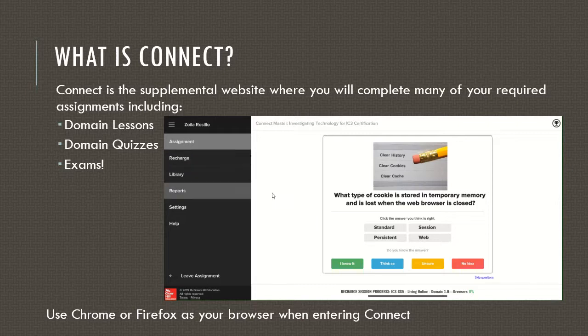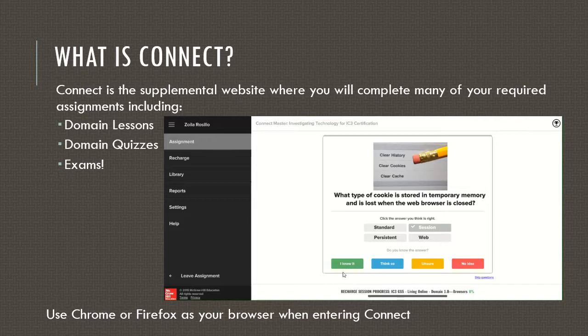You can go into the library and look at topic by topic, or you can go into these questions here, and if you know the answer to this question, what type of cookie is stored in temporary memory and is lost when the web browser is closed, you can say, okay, maybe it's a session cookie. So I click on session. Now you've got options here: I know it, I think so, I'm unsure, I've got no idea.